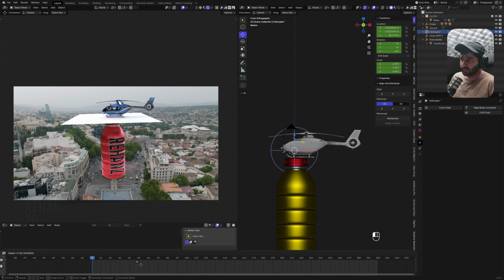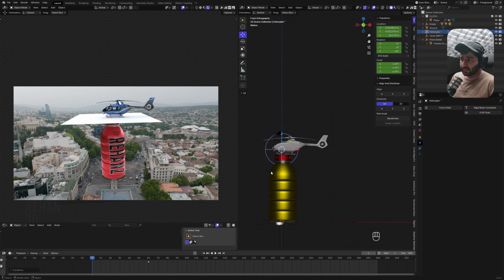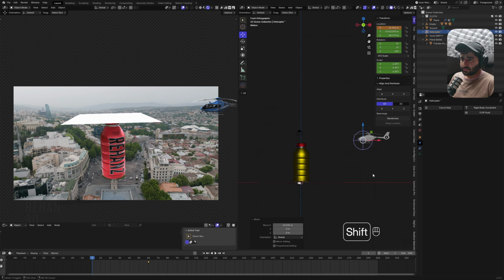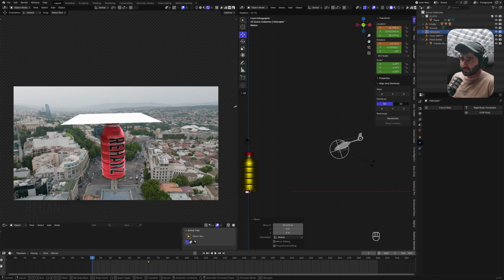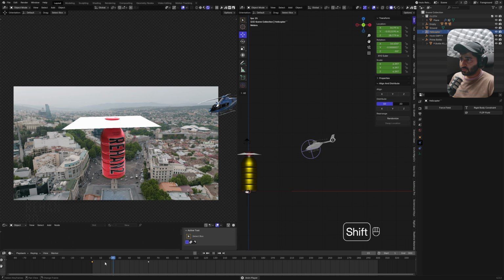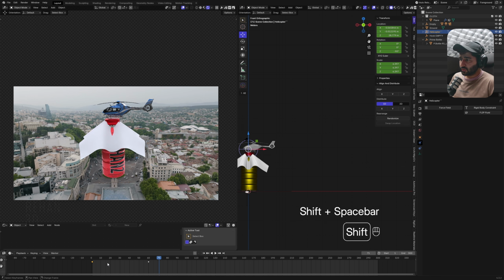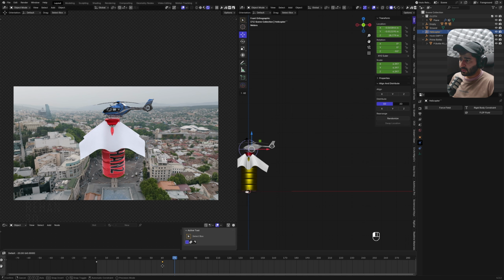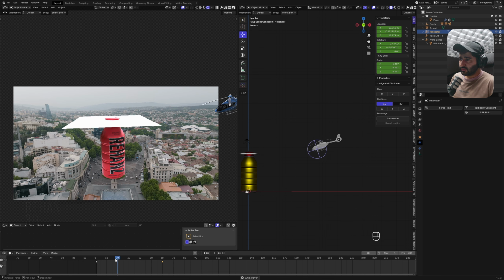Okay, and I will move it to around 70 or 60, move it here, and I will press I and add the keyframe also. Okay, so this will come from this position to this. So I think 60 is enough. We will change it later.